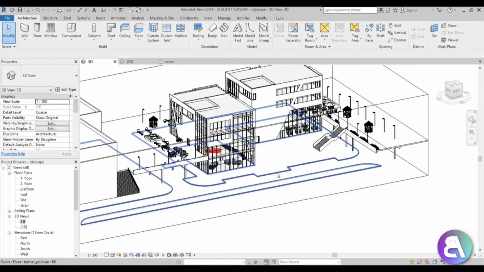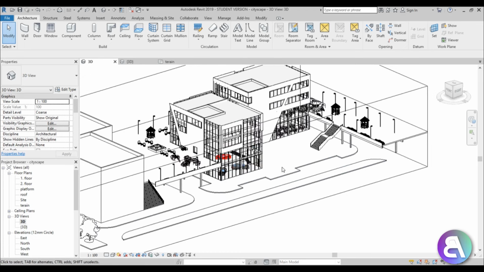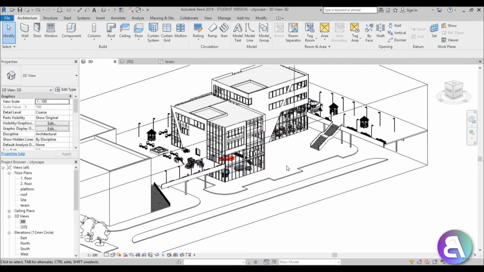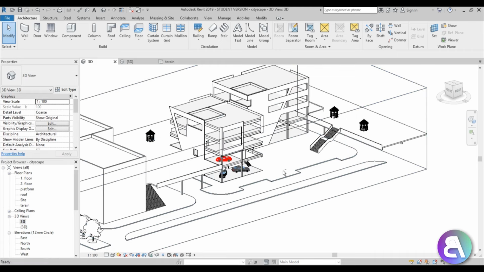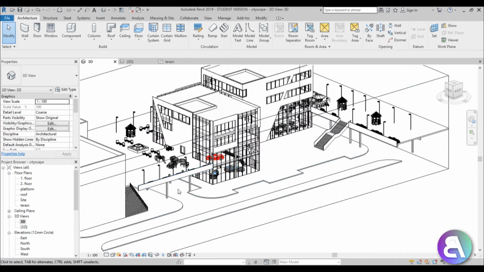Okay, so here I am in Revit. This is a project I did for an urbanism studio a while back. It's an urban environment, and you see you have this platform for pedestrians, and here's a recessed part that's underneath, and here we've got some roads.